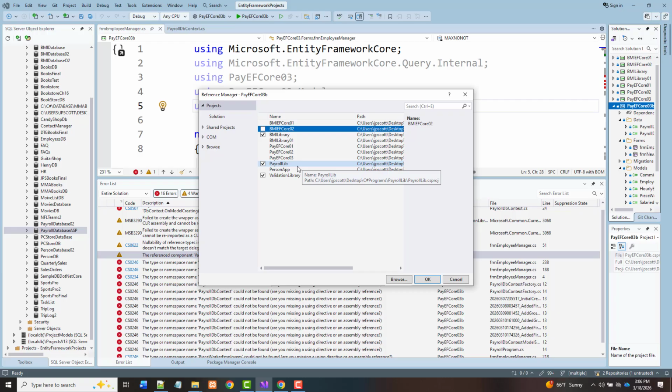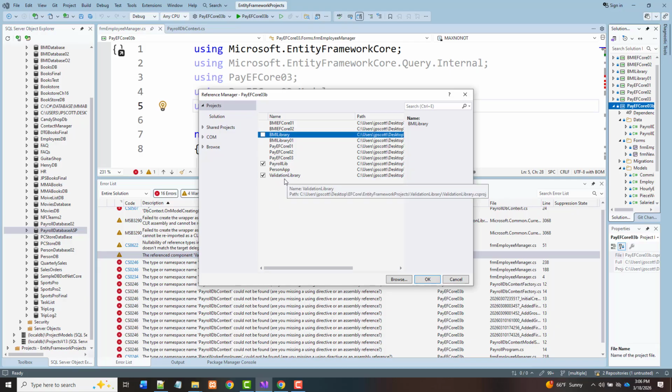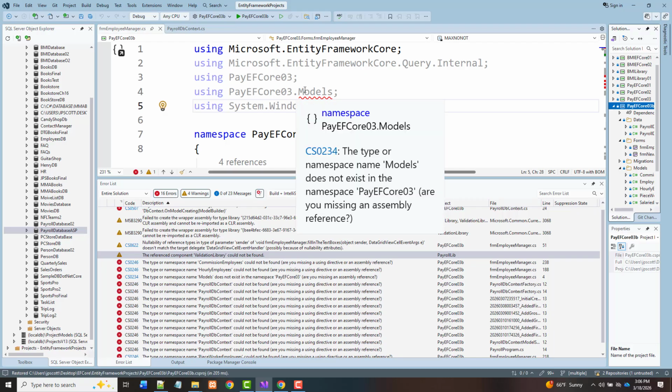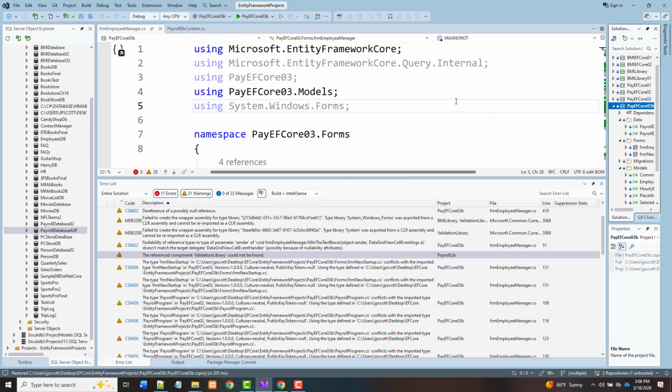I don't know why we would need any of these. I don't even think we need the BMI library, to be honest with you. I think we just need these two. PayrollE-Lib. But we can put in here Pay EFCore 3. I don't know if we need that or not, but there. Nope, we're still getting that error. Models does not exist. Oh, there, now it went away.